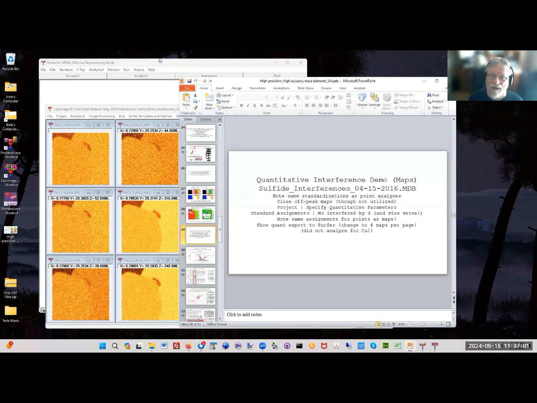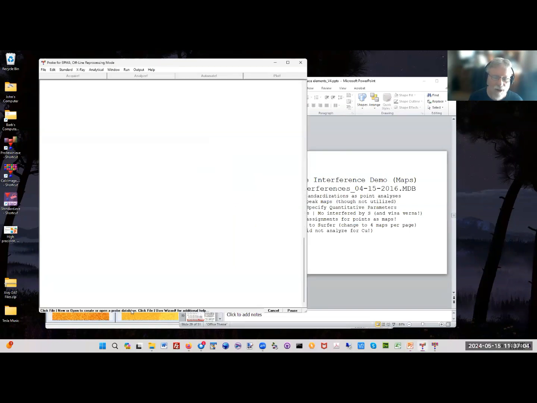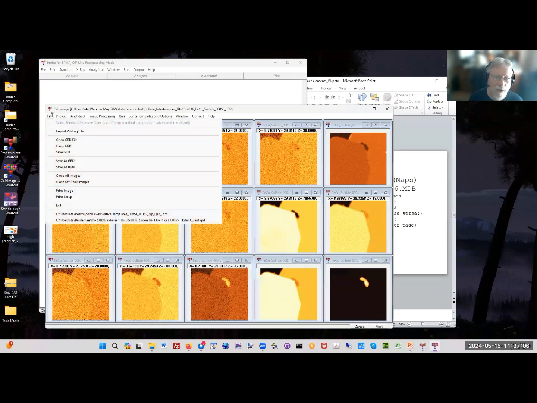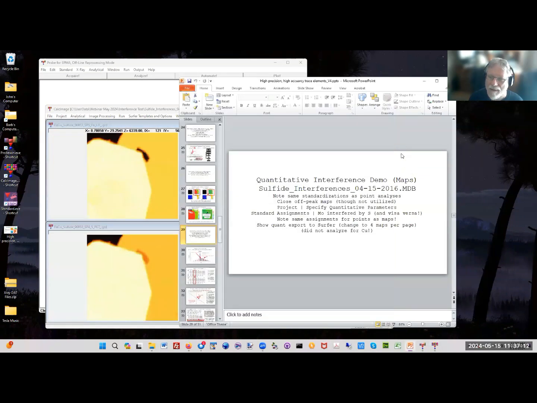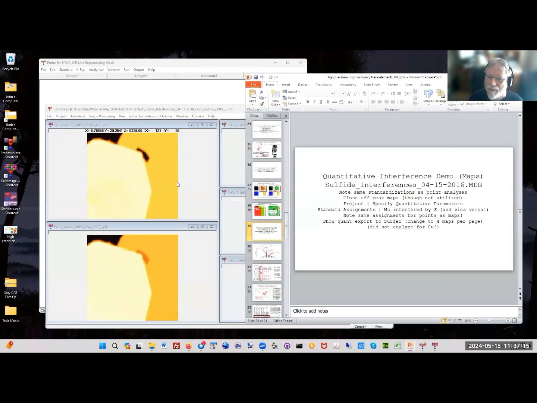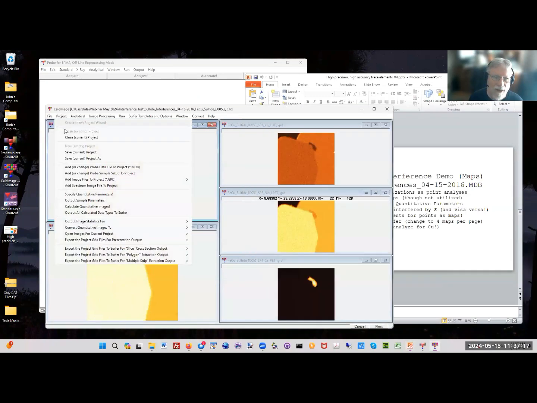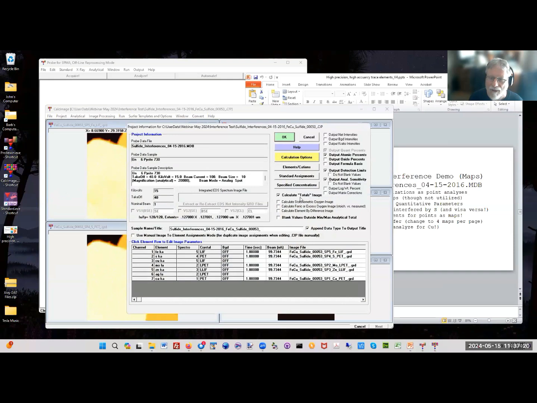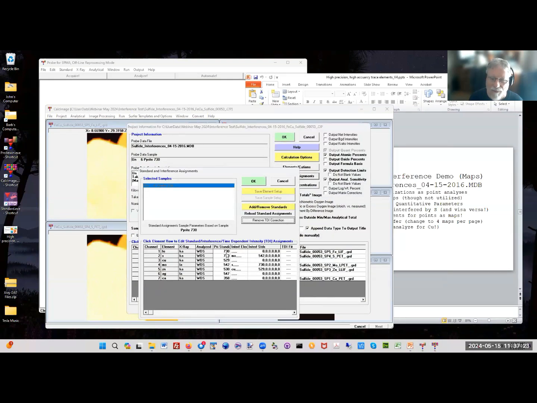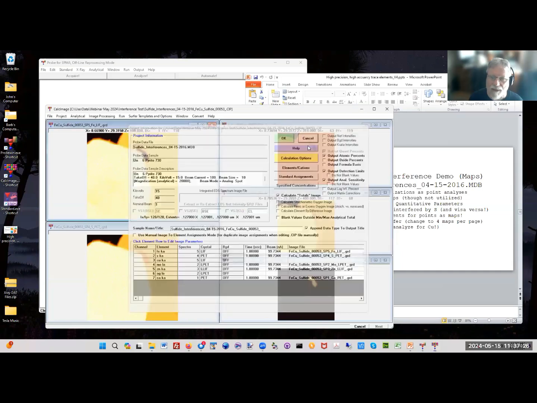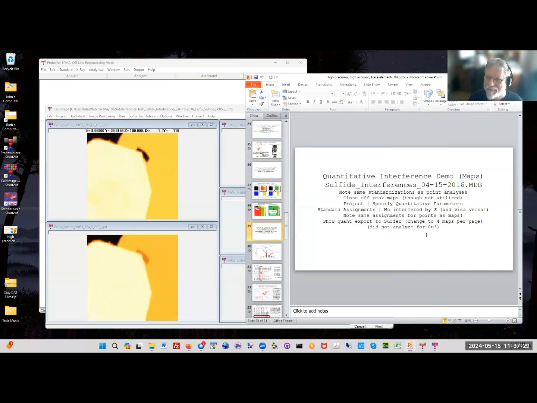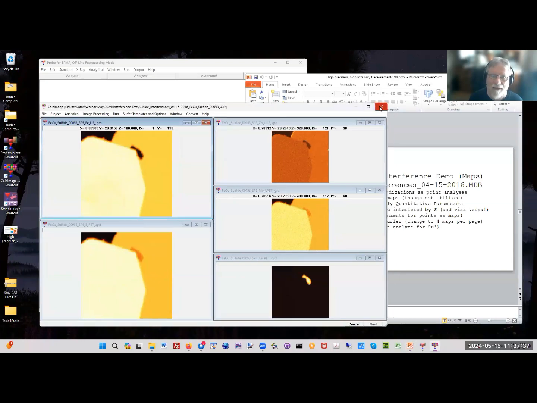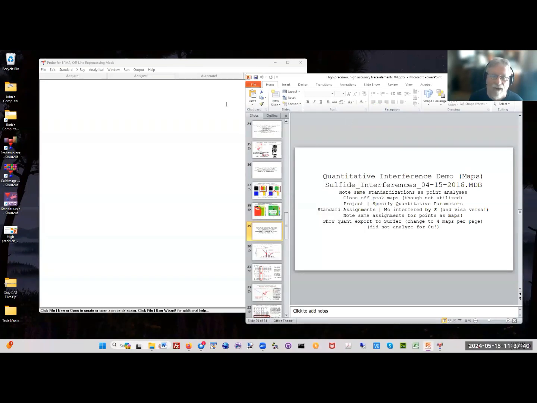Okay, so I will just say here that we can close the off-peak maps because we're not using them, because we're going to use the MAN method again. And we can go into it, and it's the same standard assignments that we had before. It's the same dialogue. It brings them over from Probe for EPMA, so that's all done. And I already did the export to Surfer, so I'll skip that to save time.